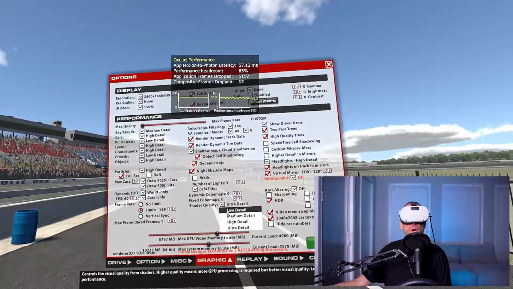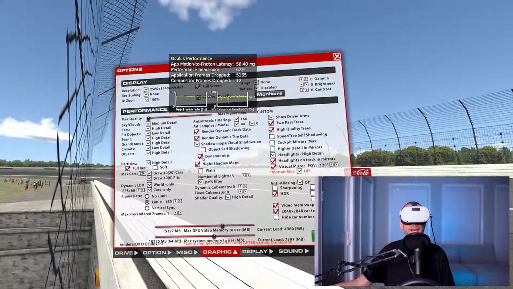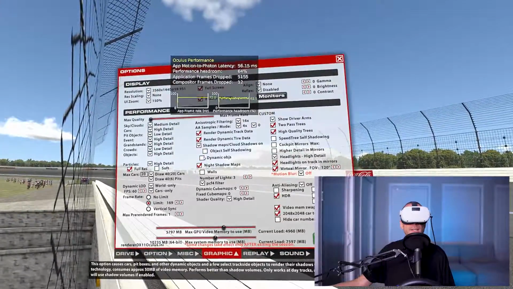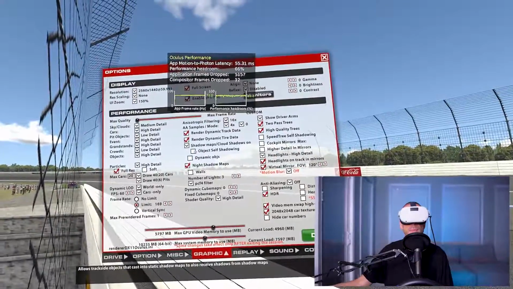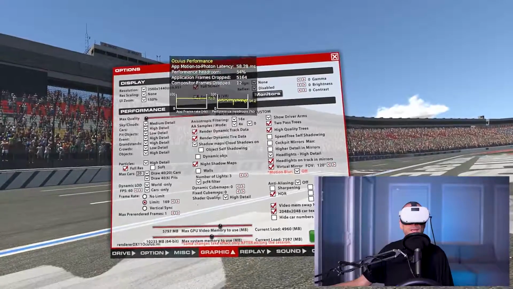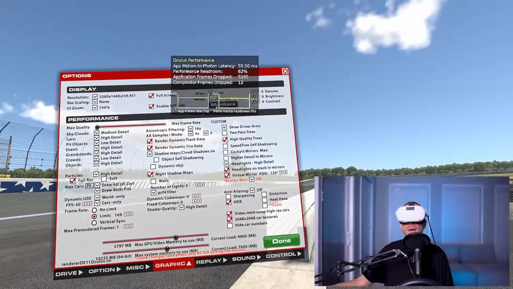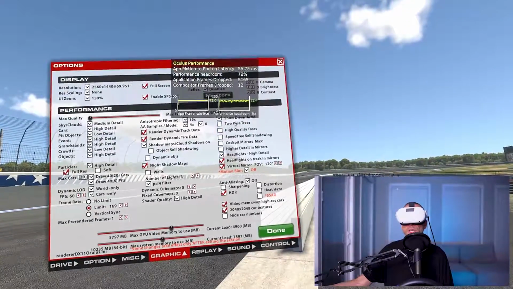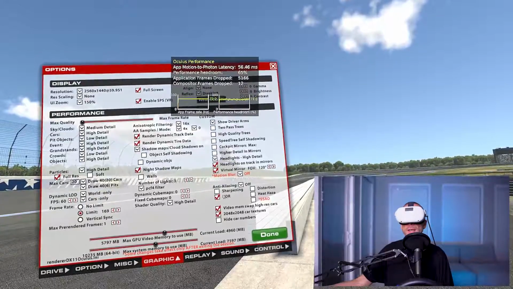We're going to do shader quality. We'll actually go high. I'm going to remove object self-shadowing and dynamic objects shadows. To me, on certain things, they're just distracting, especially in VR. Sometimes they flicker, so I'd rather just remove them. Everything else we're going to leave here. Trees, we're not worried about trees here, and I don't really care about my trees looking good on other courses that have trees. We'll leave all this stuff on.